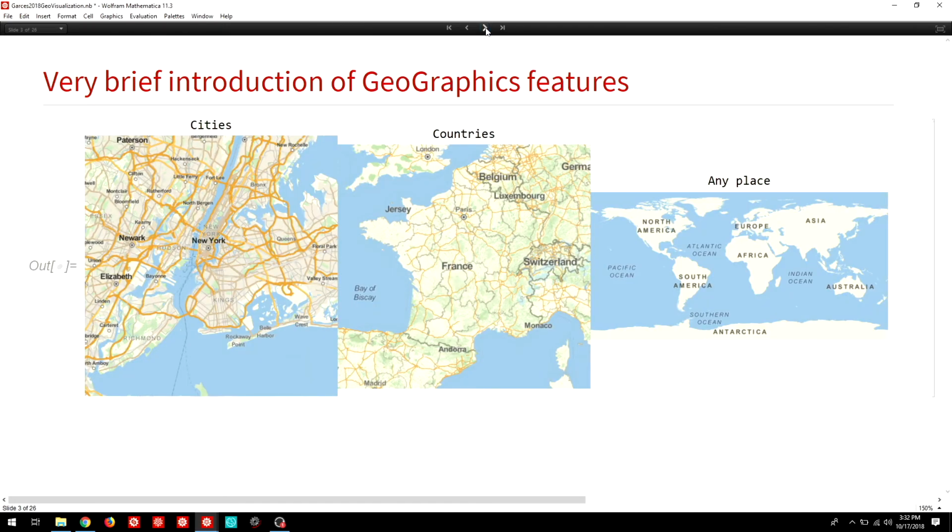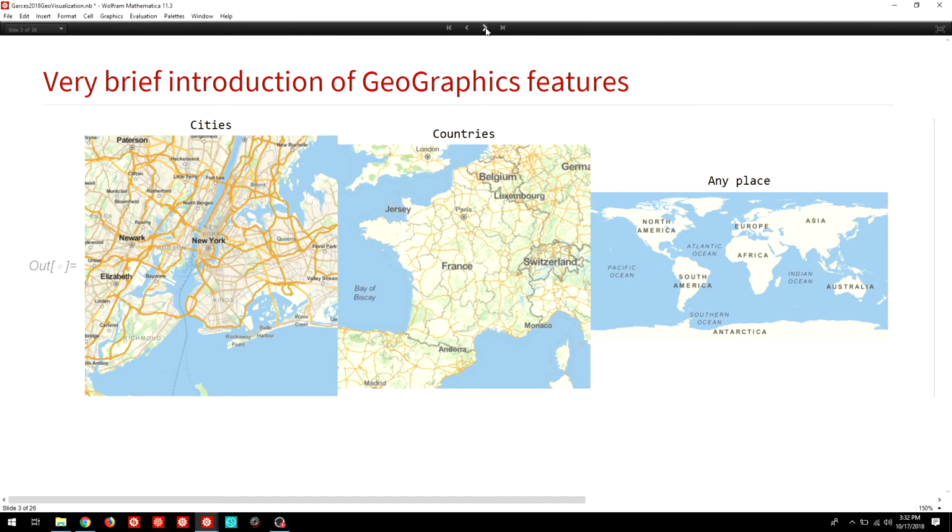As probably many of you know, we have a Geographics function that allows us to show maps. We can feed that function with cities, countries, or any other place in the world by giving some ranges.